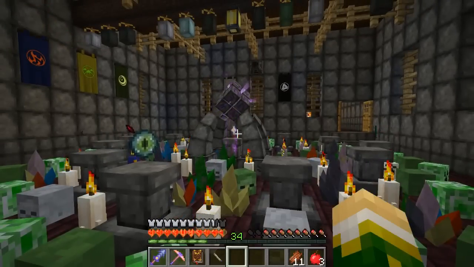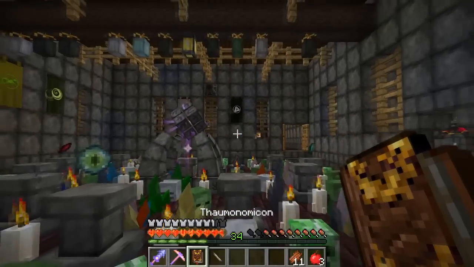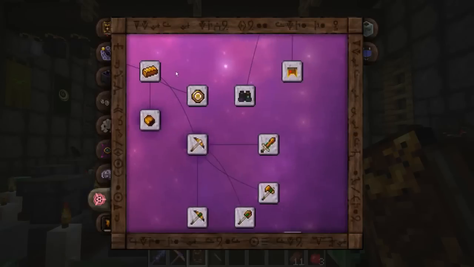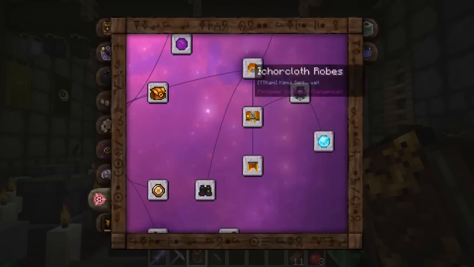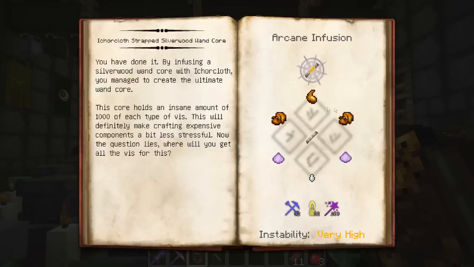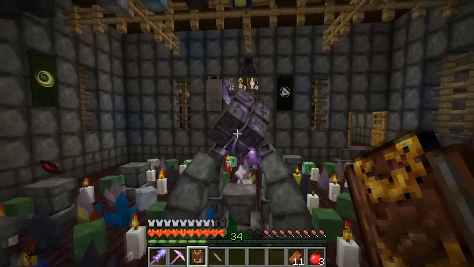So this is Ichor. Now, what we're making right now is useless to us aside from as crafting material, okay? This is the first step. From here, we can make Orichalcum and Ichor cloth. And the Orichalcum is used in tools, it's used in wand caps, and the Ichor cloth is used in your super robes, okay? And your cowl, and what I'm looking to make, which is the Ichor cloth strap, silverwood wand core. Big mouthful. Okay, it uses quite a bit of expensive stuff. But it holds 1,000 of each type of vis. So it's expensive, it's worth the expense.